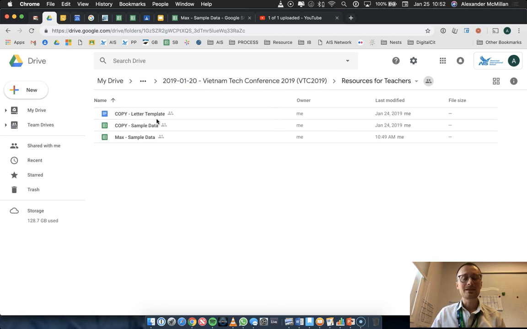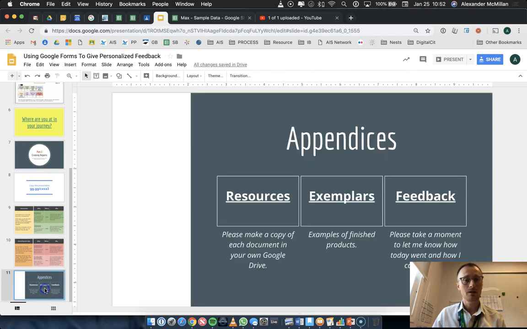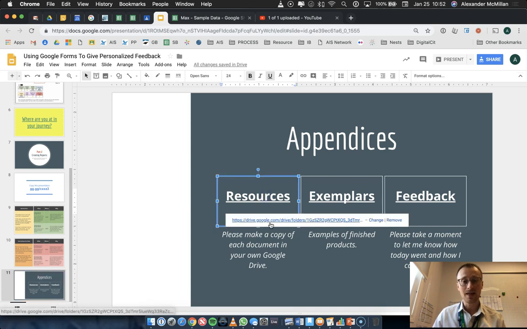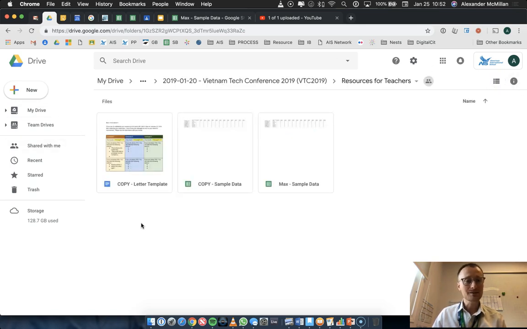Inside of the resources folder that I've shared with you, on the appendices page, you can see that there's resources as a very first one. When we click on that, it should open up this Google Drive folder. At the moment, I can see that I have the originals that ask you to copy, and Mr. Max has his data set.